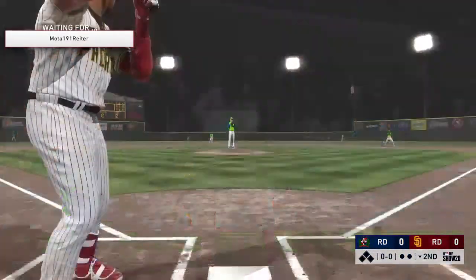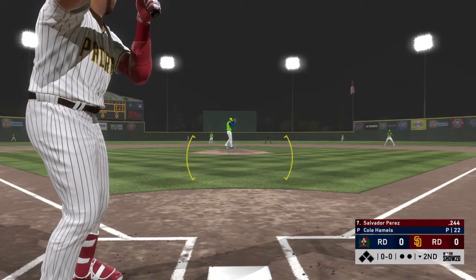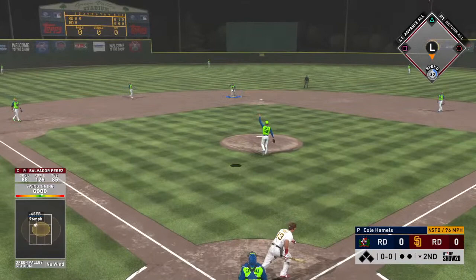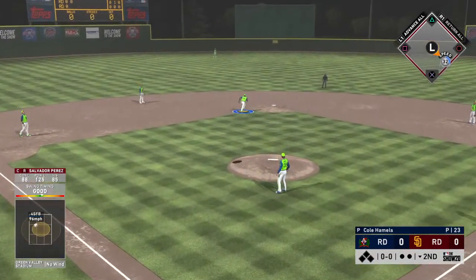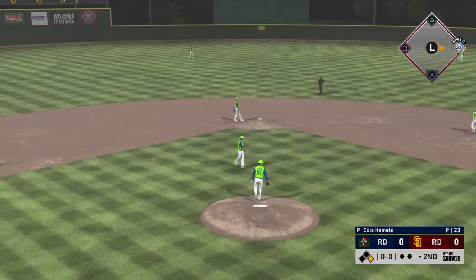Here's the catcher, Salvador Perez. He'll look to get something going here in this scoreless ball game. The catcher, Salvador. Popped up. Cano has a play. And they'll have no play as he reaches first base safely.